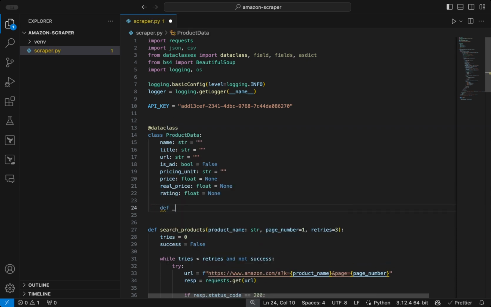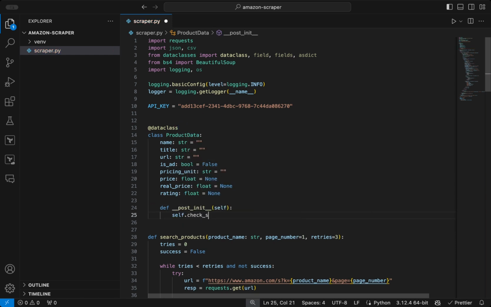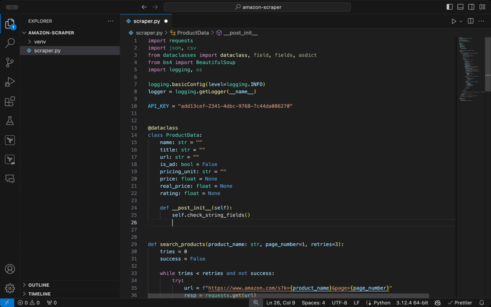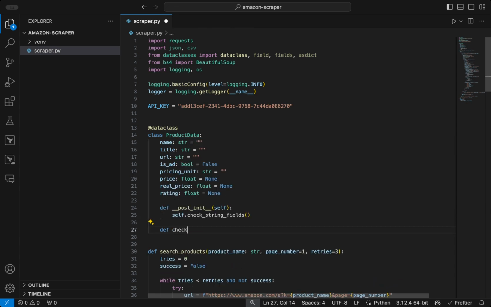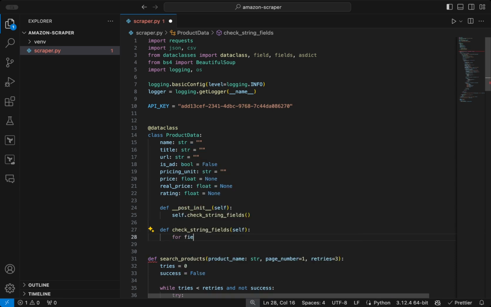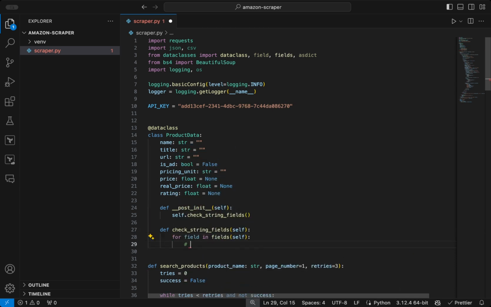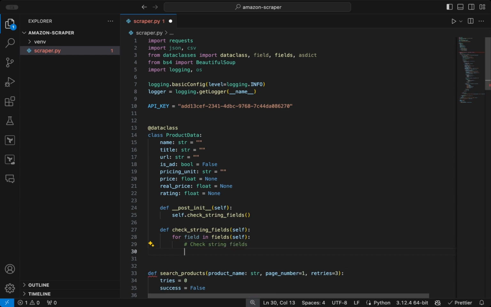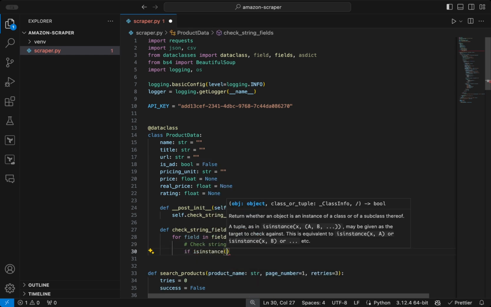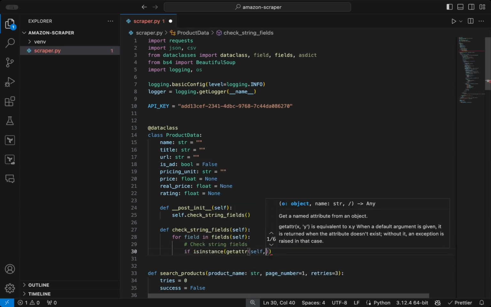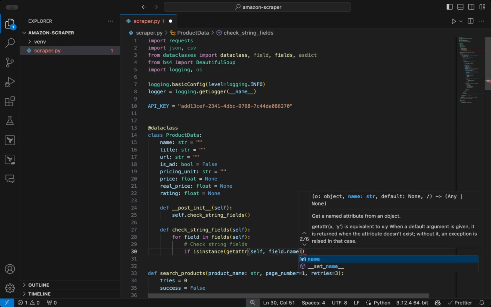We will then define a __post_init__ function, which gets called after the data class has been initialized. And in there, we will call another function called checkStringFields. We will then define the checkStringFields function, which will loop through all fields. And if the field is an instance of a string, we will check to see if the field is empty. And if the field is empty, we will just set it to some default value like n/a.